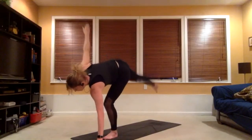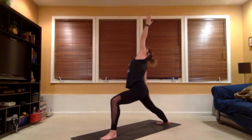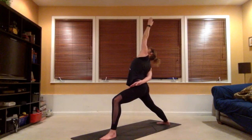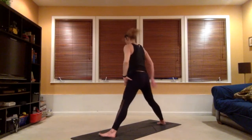Soften that left knee. We're going to step it all the way back and find your reverse warrior. Again, finding your hand placement of choice, back of your right leg, or maybe all the way to the inside of your left thigh. And then we'll lift it up, straighten your left leg, and parallel your feet.